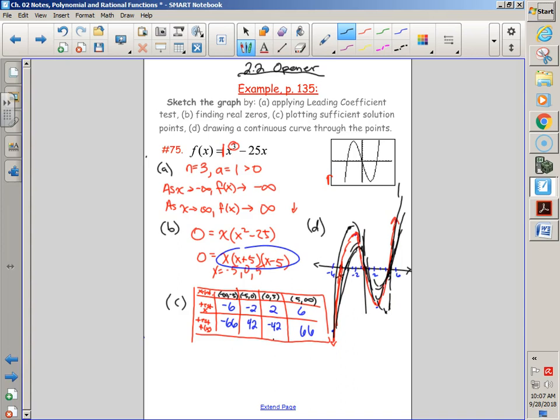Guys, is this the gist of the graph? Yeah, I mean, we have the right zeros, we have the behavior, and we know that the max happens somewhere in between, somewhere in between -5, 0, and 0, 5. Has anybody found me a max? Yeah, there is. I see a max. He's right here.